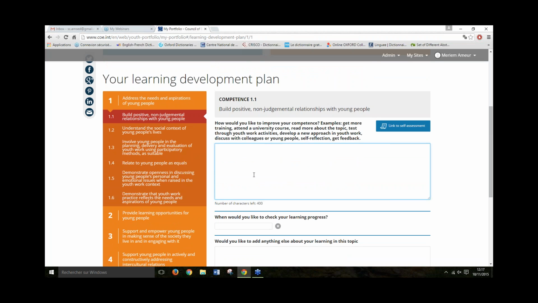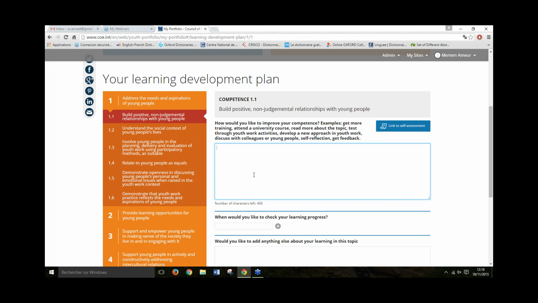I think it's a good way, actually, this portfolio. The question is more for me, as the network is not really big yet on this website, but it has to start somewhere. But I think it's quite a good way, if you have time, to think about your work and to analyze what is missing, what you are good at, and to think even further about how you would like to improve.